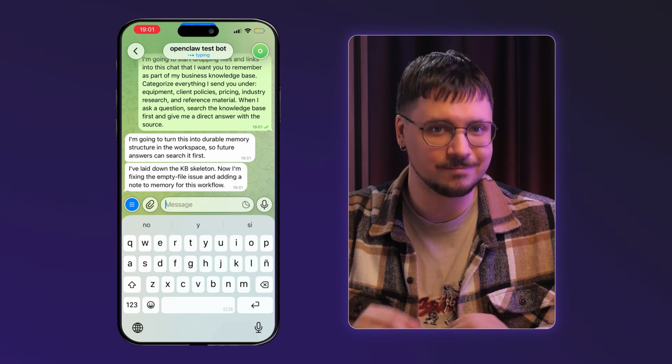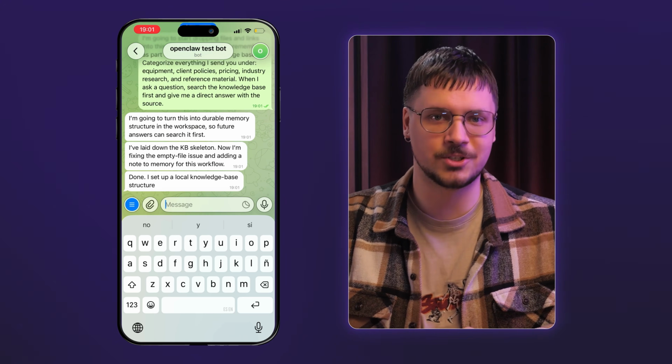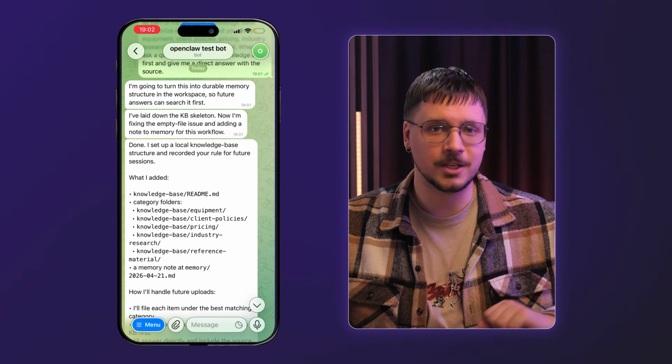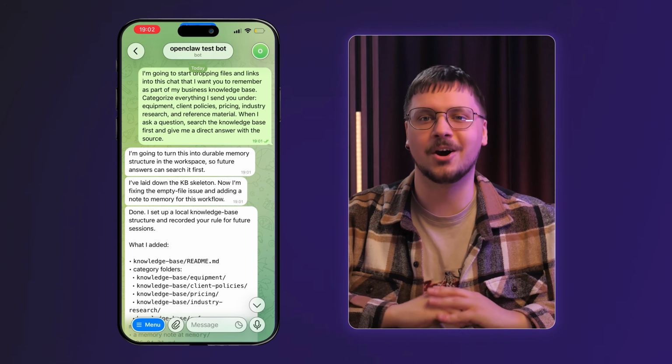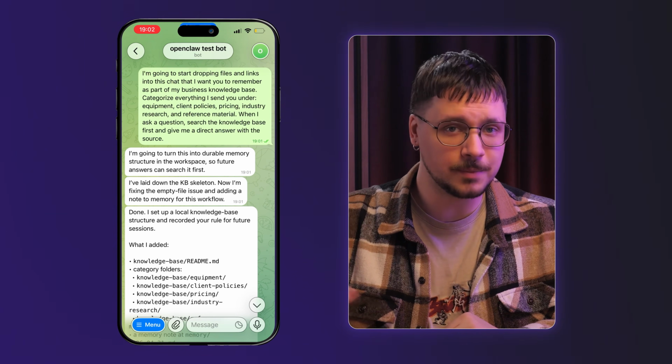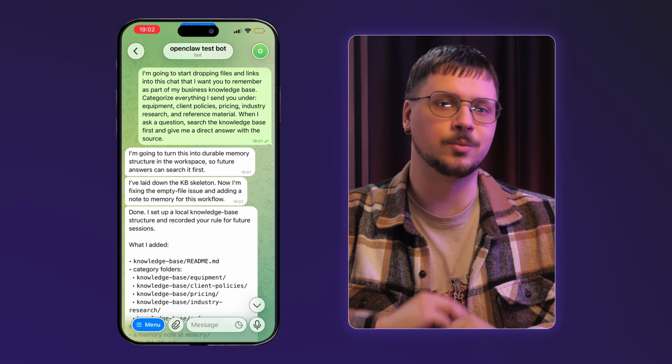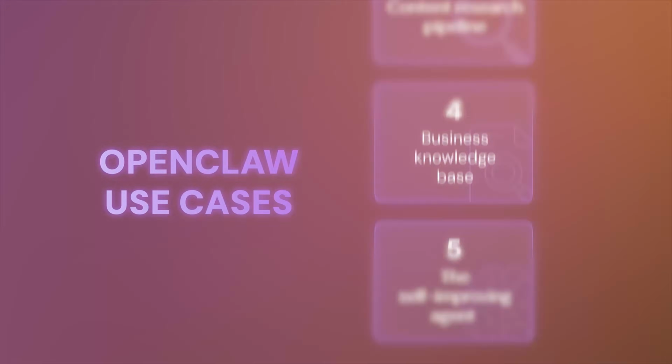The best part is there's no scheduled task or automation to keep track of. It's just there when you need it. So once you set it up, just drop in your documents and let OpenClaw keep it organized. Once you have an update or you want to create a new category, just let your agent know and it will update your knowledge base.